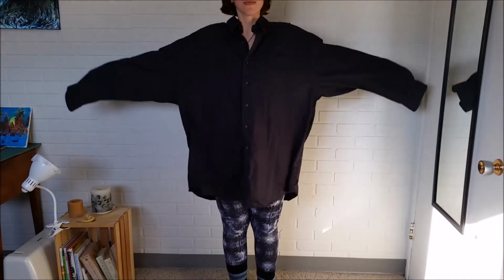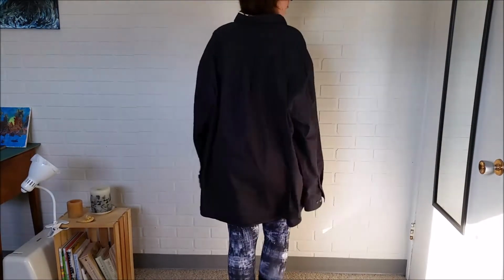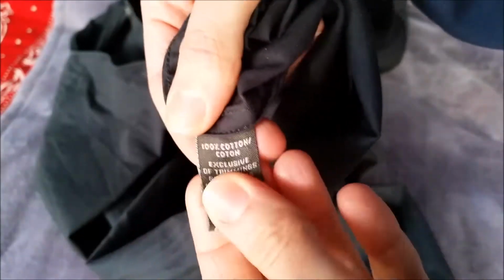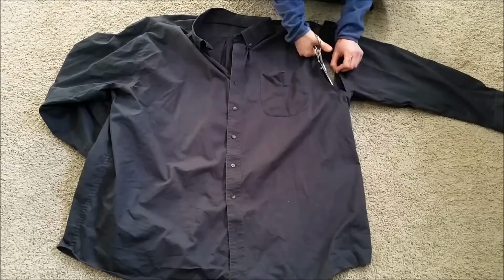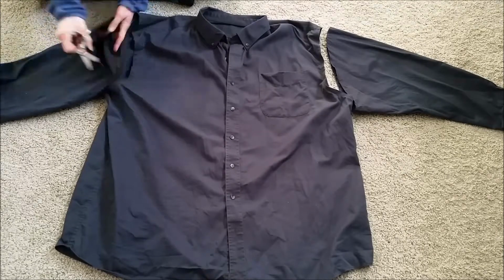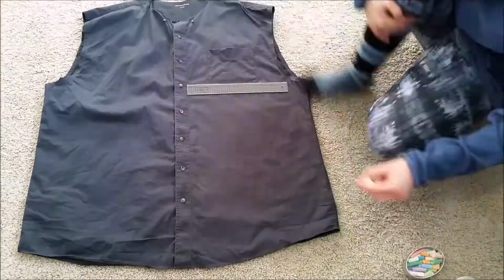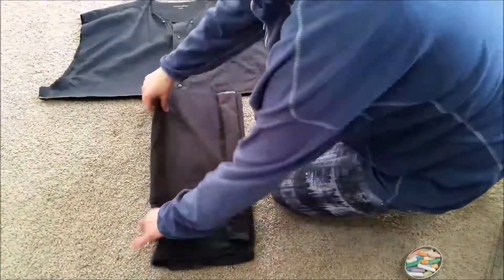The shirt I used was quite oversized on me, and I made sure it had a nice length to it. It was made of 100% cotton. The first thing I did was cut off the sleeves and collar along the seams. I then cut straight across just under the pocket. This will be my skirt.